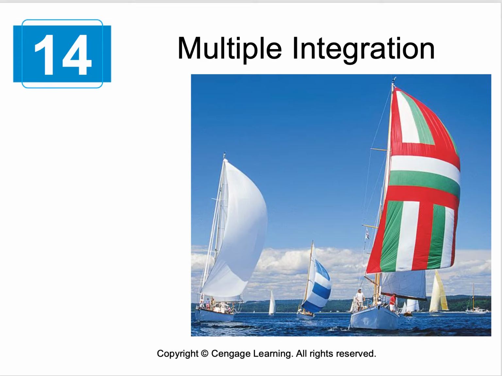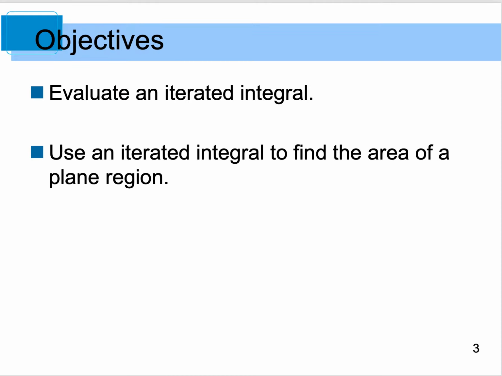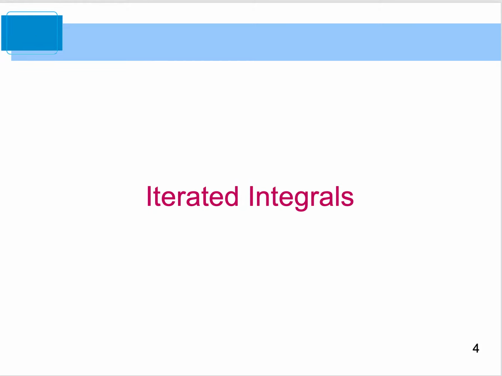To take a look at multiple integration, you might want to revisit integration in general on the YouTube channel to get a little bit of a refresher on how integration works before you extend it into 3 variables. So we're going to be able to evaluate an iterated integral and be able to use that to give the area of a plane region.